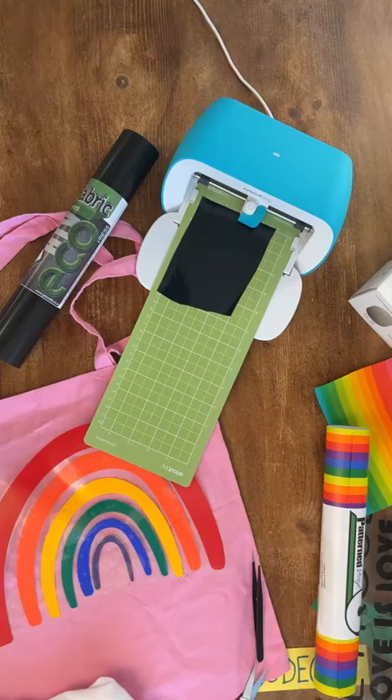Did you see me load the machine? Did you see me show you how to check the vinyl on your eco - which side is the vinyl and which side is the clear sheet? I must have lost you around there. Michelle's back! We lost you at the baby grow - blimey, that was a while ago, wasn't it.